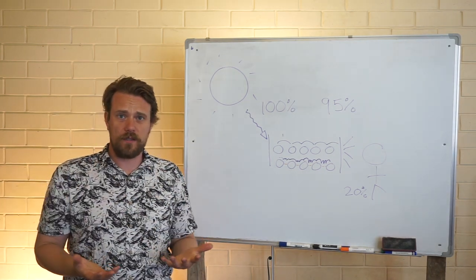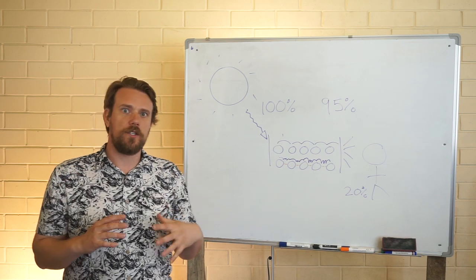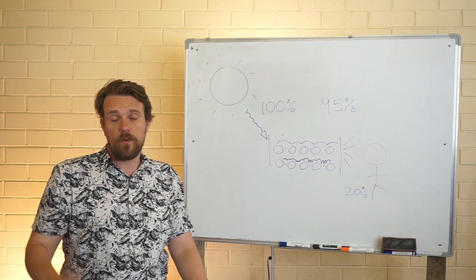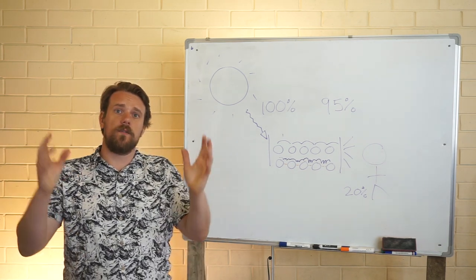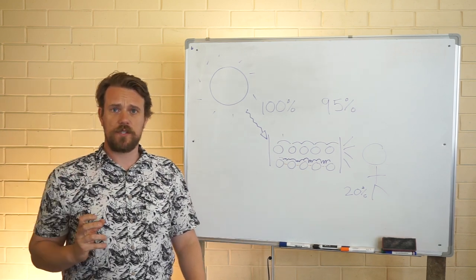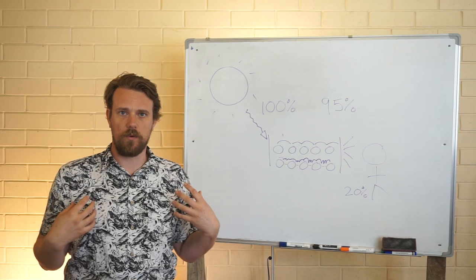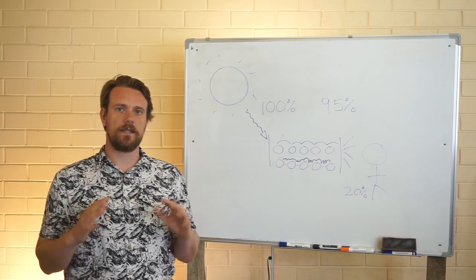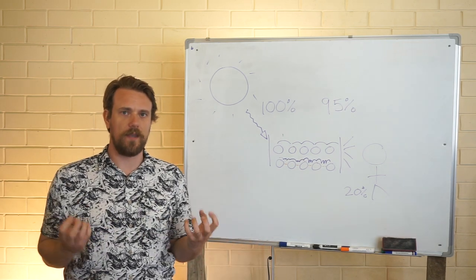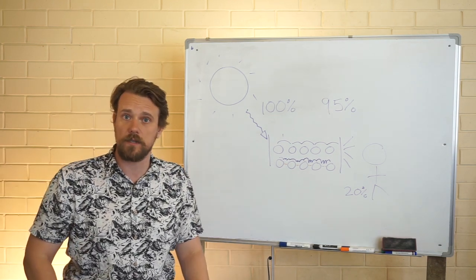So now that those are hopefully clearly defined, insulation and thermal mass, what do you do if you want to capture and store that beautiful sunlight? The way that we do it here in the southern hemisphere is through large north-facing openings. So capture and store is something that you're only going to want to do in the cooler months, because the sun's warm, you want its warmth in your house, so you want to bring it into your house and then store it within your house. During the summer, obviously, you don't want to be capturing and storing any energy at all from the sun. You want to be pushing as much of it away as possible.